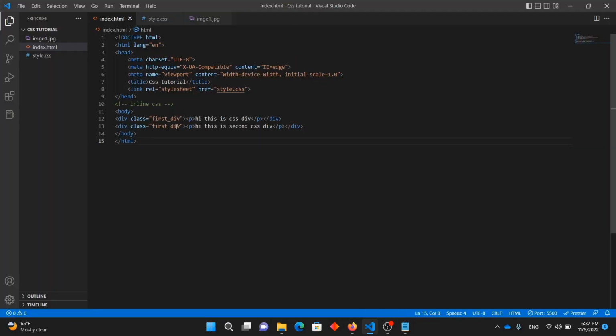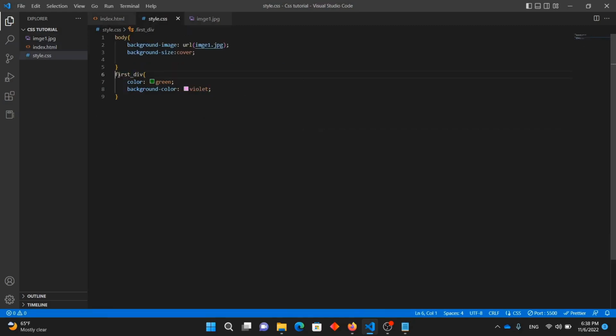Now we'll change this class to id. ID is also another selector that selects a particular element. Similar to class, while using ID, we use a hash instead of a period. ID cannot be used multiple times like class, since every element has a unique ID. Now we'll add a hash to the ID name first div.